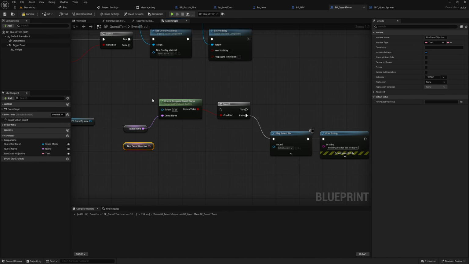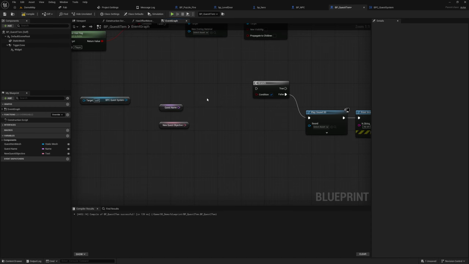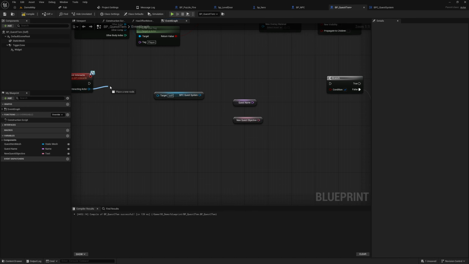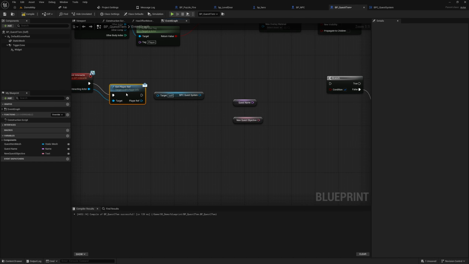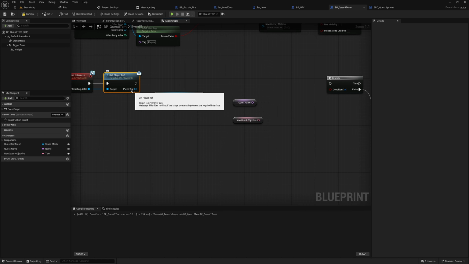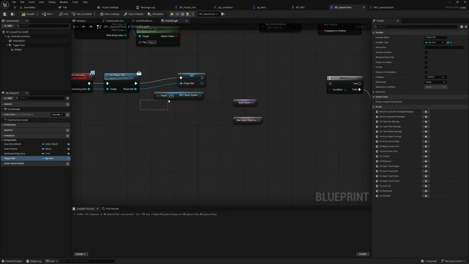New quest objective, right? Because off of, let's say here, get player ref message, right? Get the player ref message, right? I can then promote this to a variable. No.